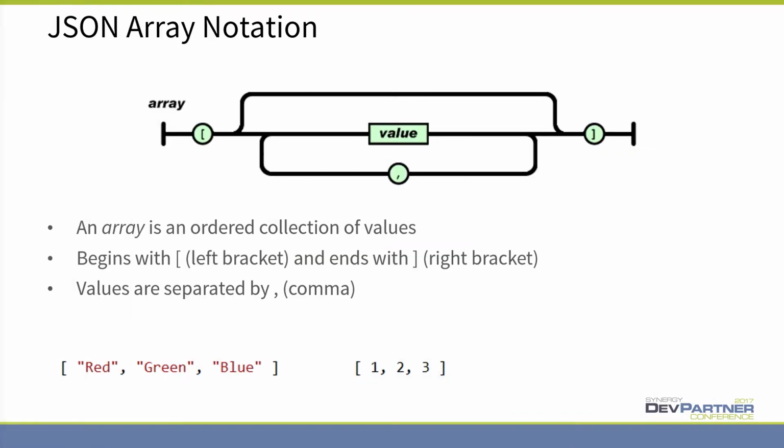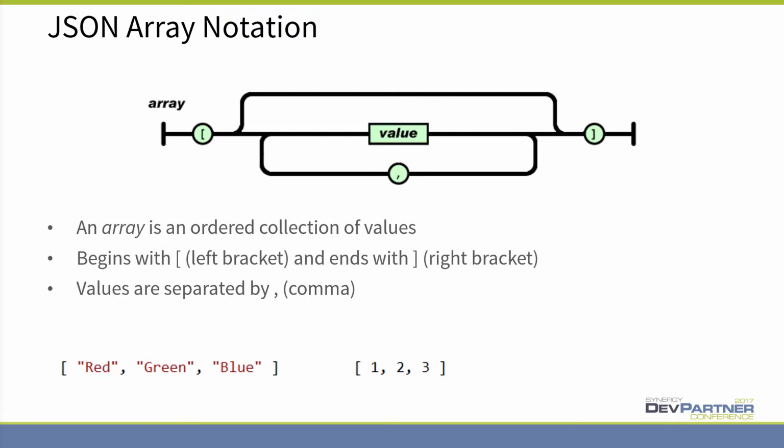Now, that's not to say you couldn't build your own mechanisms. You could have a convention that there will be a property called type, and its value will be customer or whatever. You could implement that in your own environment. So objects are declared with braces. Arrays of things are declared or delimited by square brackets. So square brackets, value, square brackets, or square brackets, value, comma, value, and so on.